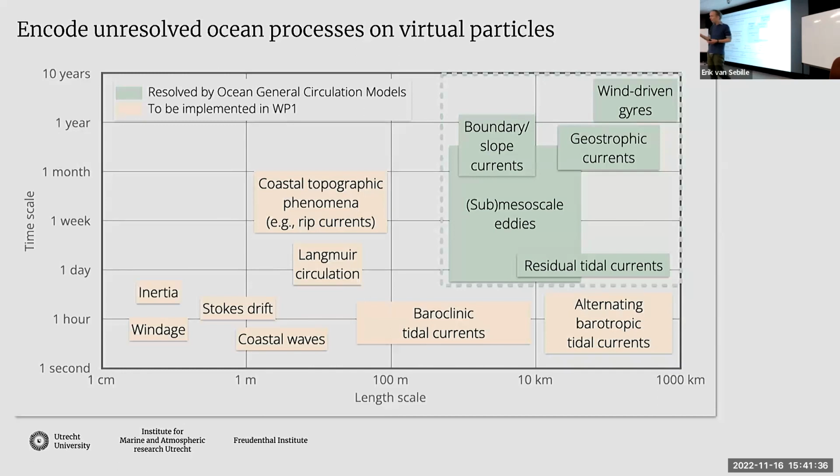My proposition is that we don't need to do this within a model. We can actually do this on the particles themselves. For the particles, we know the physics, we know the equations that govern how the particles move. So why do we interpolate the physics from the Eulerian grid onto the particles if we can do it directly on the particles immediately?